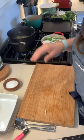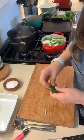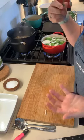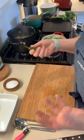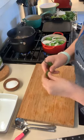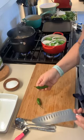And I'm also going to add serrano peppers, cumin. So cumin is, I feel, in a lot of Mexican dishes, but for whatever reason, when I moved to the States, I found out that at the Mexican places here, I feel cumin is overused. So not for salsa verde. You can leave the cumin out.